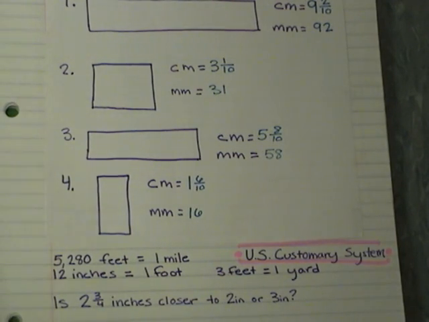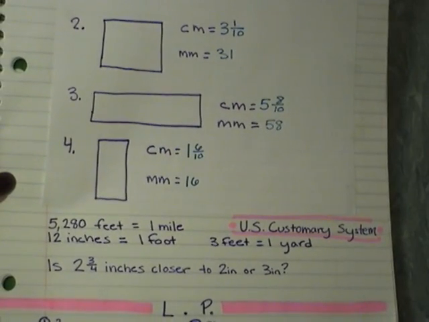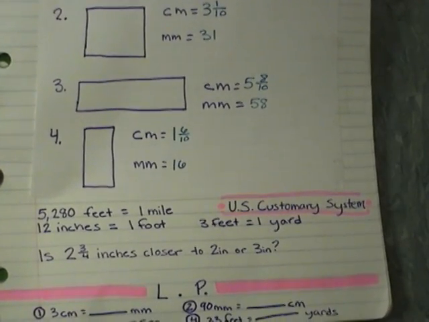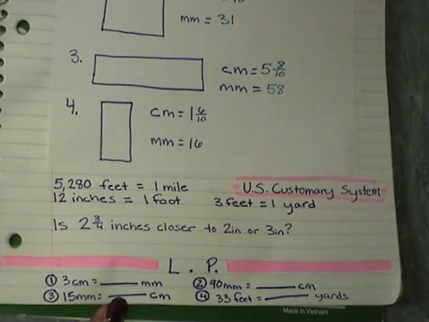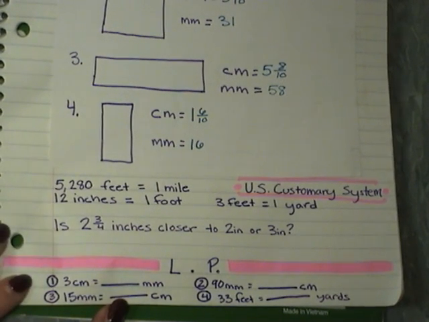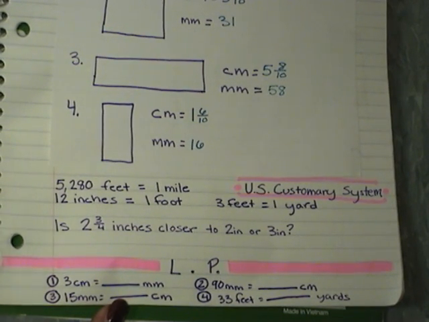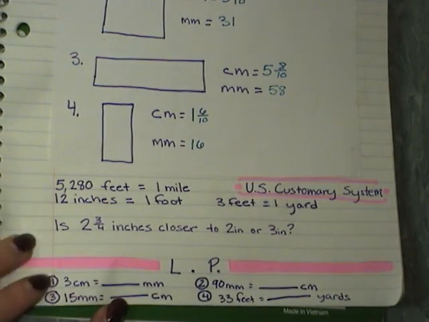So I have a question for you down here, and it says, is 2 3/4 inches closer to 2 or closer to 3 inches? So think about that for a second and write down, is 2 3/4 inches closer to 2 or closer to 3? Okay, and one way to look at it is I would ask myself, where is my half mark? So if I have 2.5, where is that? Is 3/4 bigger or is 3/4 smaller? And from practice that we've done in class, you would know that 3/4 is bigger. So 2 3/4 is closer to 3.